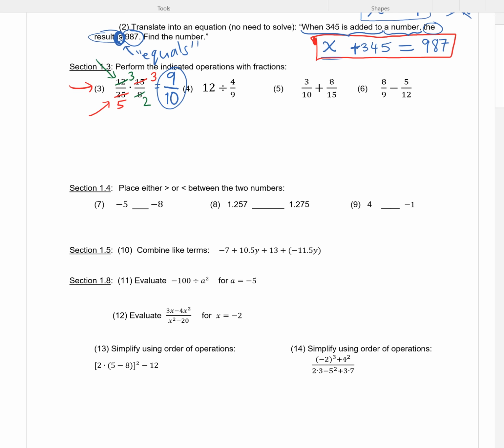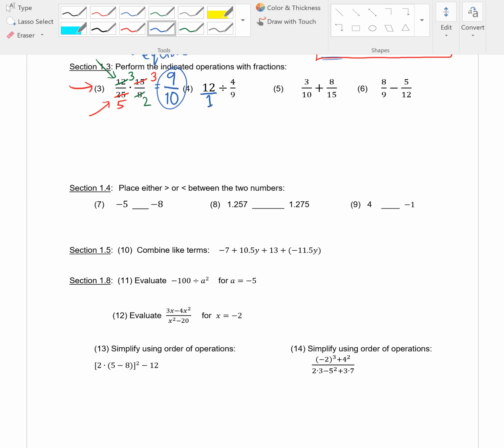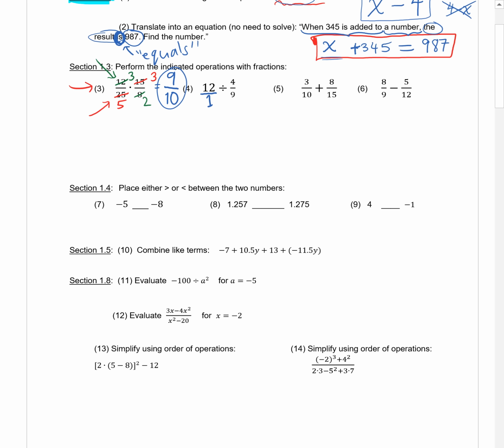Now we'll try number 4. So remember number 4, now that it's division, we know we need to multiply by the reciprocal of the rightmost fraction. But even before I do that, I realize that I'm dividing a whole number by a fraction. So I need to first make that whole number into a fraction, and then I'll think about how to divide the two fractions. But like we said, now we can flip the second fraction upside down, keep the first one the same, 12 over 1, and then multiply by the reciprocal of the second fraction, 4/9. Reciprocal would be 9/4. There we are.